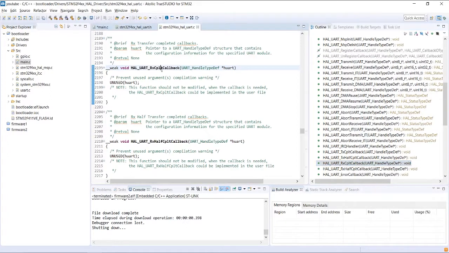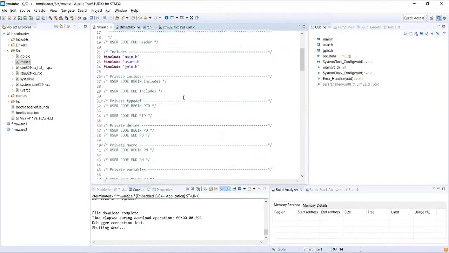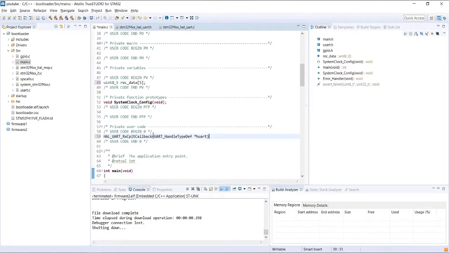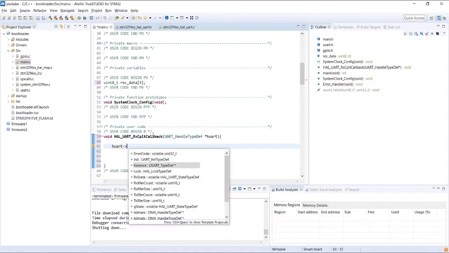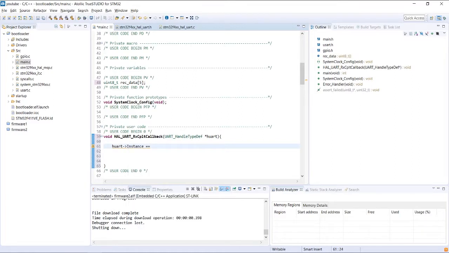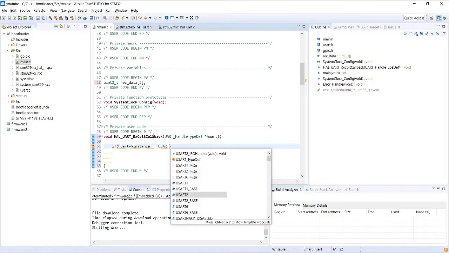Yeah, this is the receive complete callback function. I'll be declaring it in my main file, so here it goes. First I'll be checking whether the interrupt is received from UART2 or not.